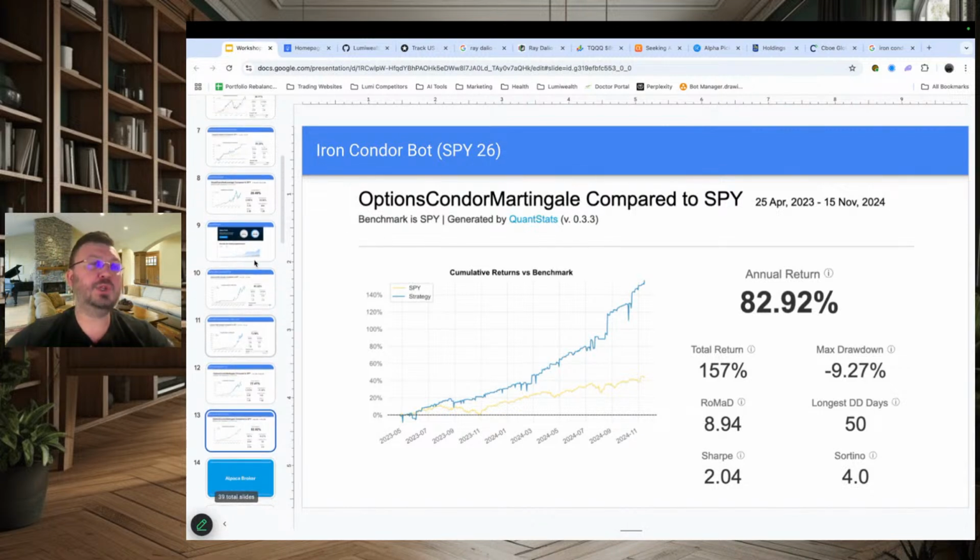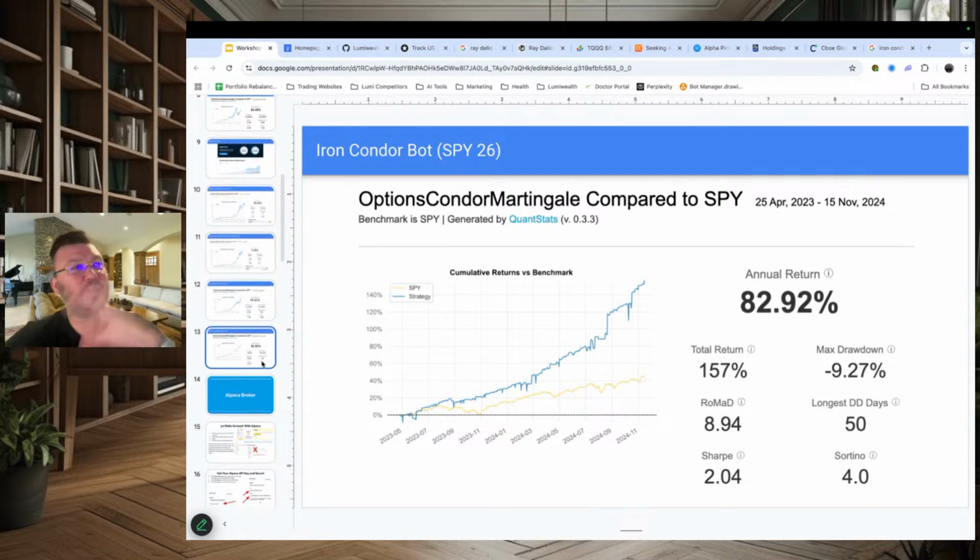Like I mentioned, we do have a lot more bots. This is just a couple of them. We're trading spreads. We're copying different companies. We're doing all sorts of really interesting things. If you join one of our plans, you do get access to all of them. You do have quite a few bots to choose from. This is just a highlight of a few of them, because if I had to talk about all of them, we'd be here all day, right? Literally, this could take the entire day for us to go through all of them. So I'm going to stop now.